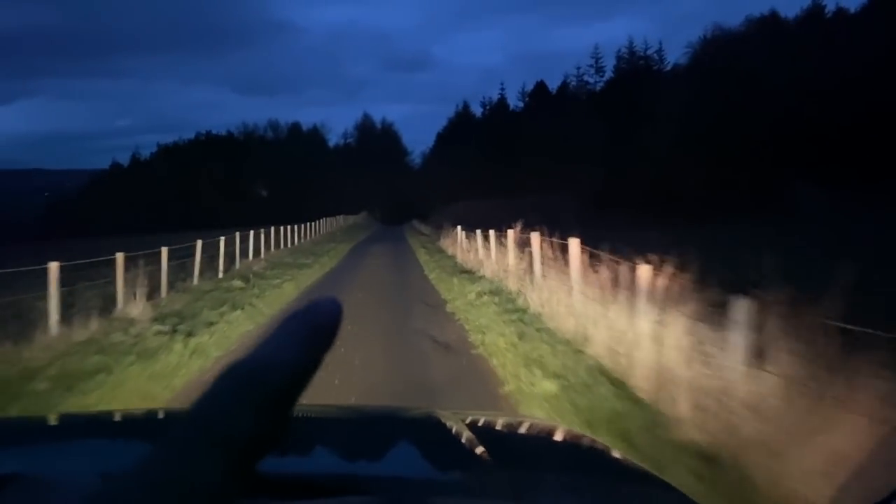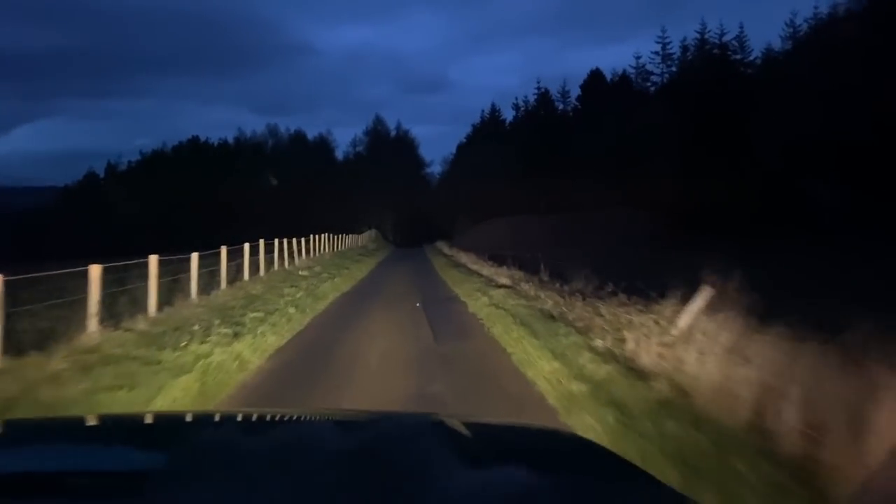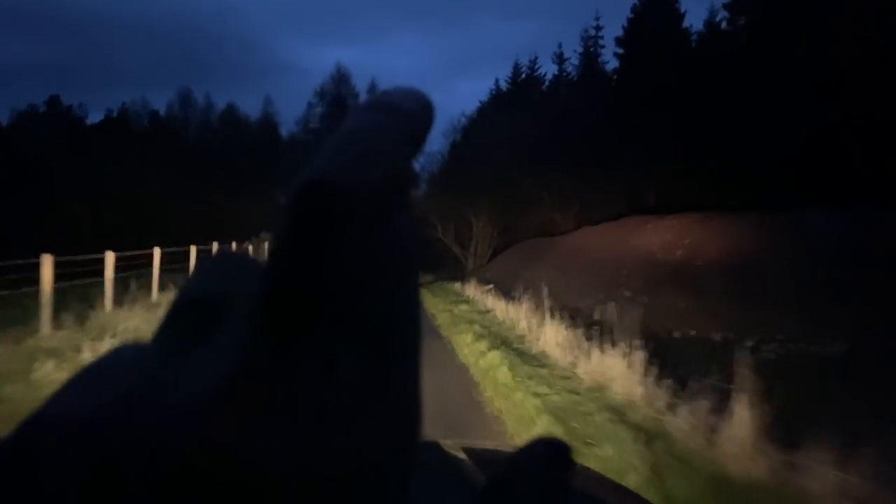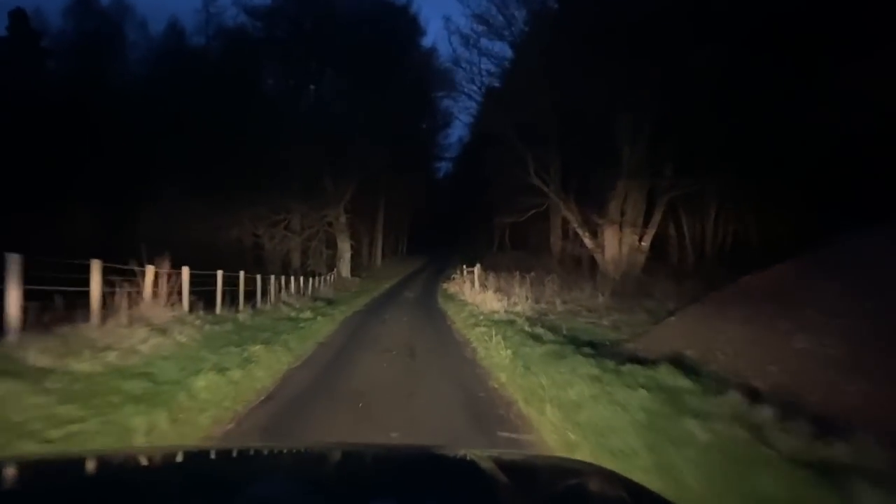I'm at yard number two - just in the shed but it's really dark and the lights are useless. Seeing how much malting barley is here because we've got 25 ton more to go along back to home, and then the rest we've got to sell. There's probably about one and a half to two loads sitting there. I was also checking that there weren't any sheep on the list - there's not been any for two or three days now. Touch wood, sounds good - the botch job seems to have worked.